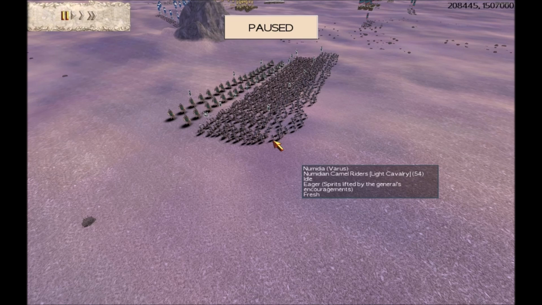Now, for Numidia, because it is looked upon as one of the weaker 31k factions, we have to change the rules a little bit to be able for Numidia to compete on the 31k battlefield. So the only rules for Numidia are 3 elephants max, no artillery, and no archers. That's the only 3 rules for Numidia.